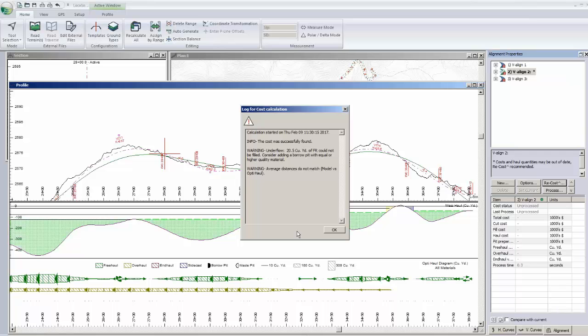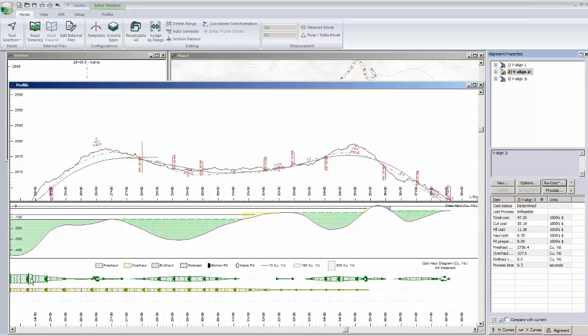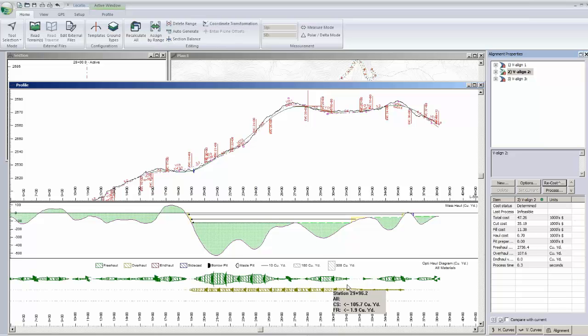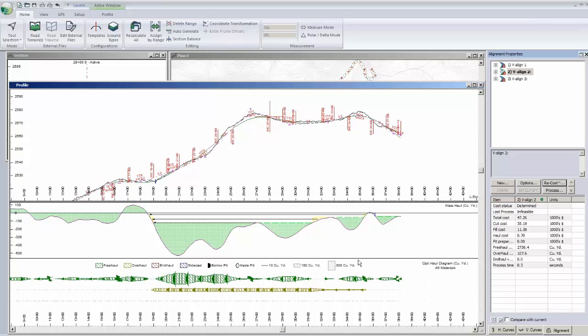So this is showing me how material is being moved, and this first band here is freehaul. As you can see, there's a lot of freehaul going on, and this material is anything that's being moved above the freehaul distance, and it's showing me where the material is going. As well, you've got the mass haul. And of course, all this information can be output into a spreadsheet showing station from to materials and so on, in quite a detailed format.